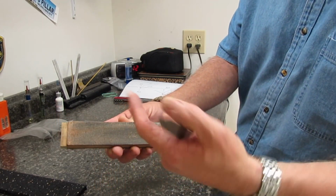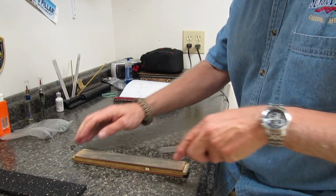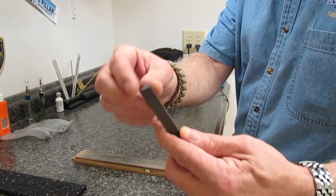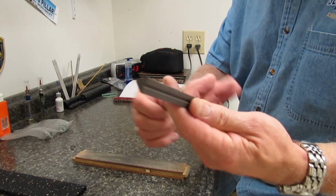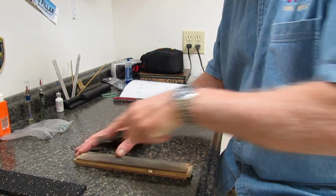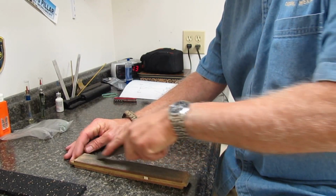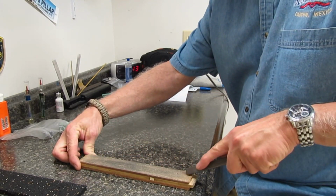With steel, and it doesn't cut as well. Yeah, strops do in fact cut. That's the black stuff you see on the strop. What I use, and you can use anything that's got sort of a sharp 90-degree edge on it, I use the ends of my Sharpmaker rods. Just scrape down the length of my strop. Try not to take chunks out of it. Just removing the metal, roughing up the grain.